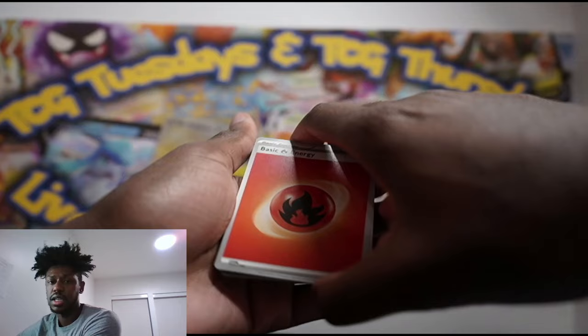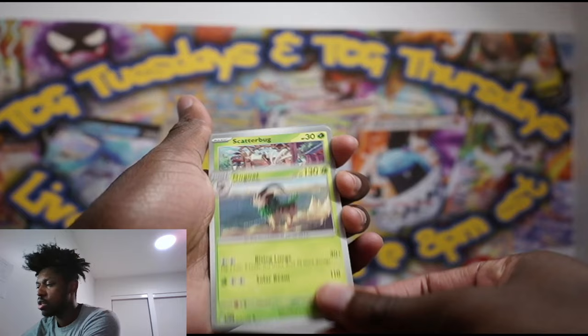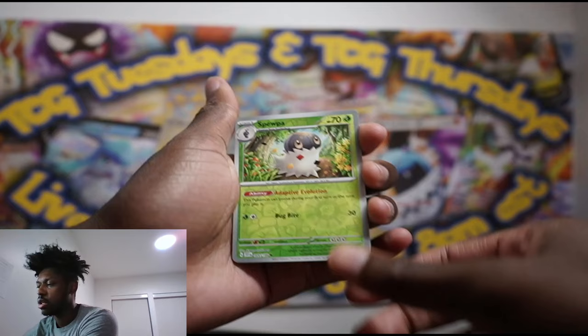So basic energy, Bisharp, oops, got antsy, Rioli, Goat, Scatterbug, Torkoal, Breloom, Quattro, Pines Band and a regular Red Room.